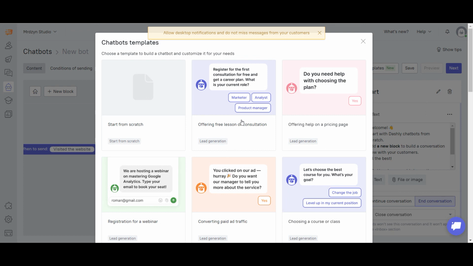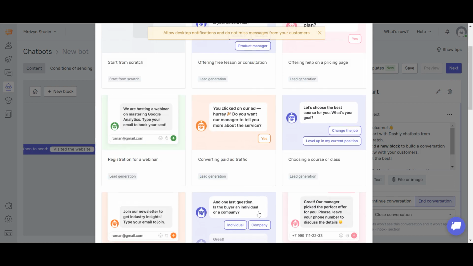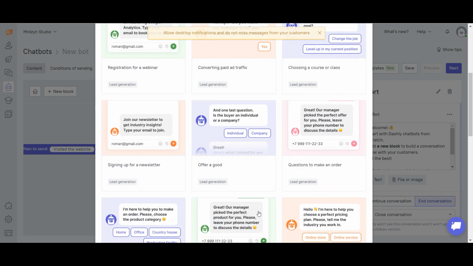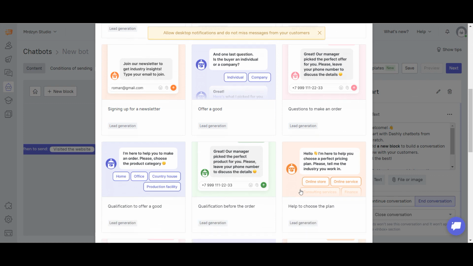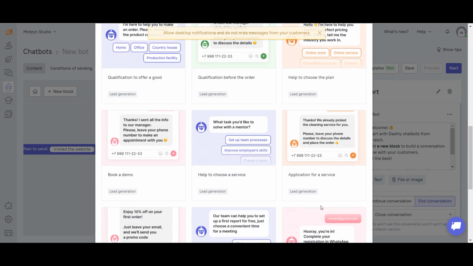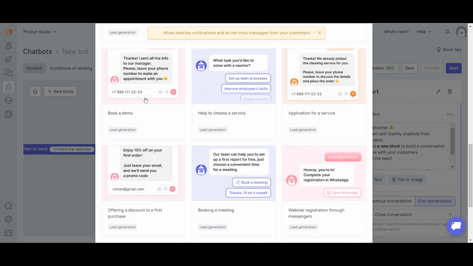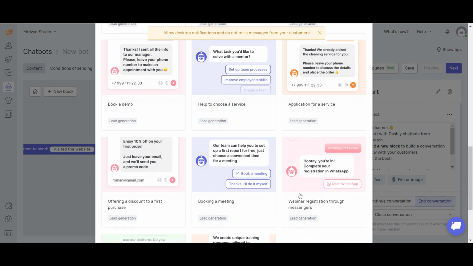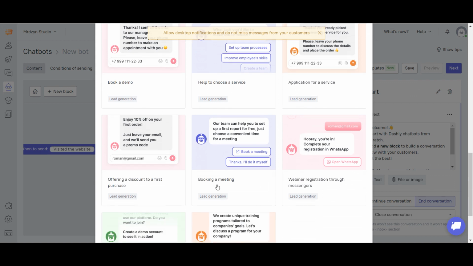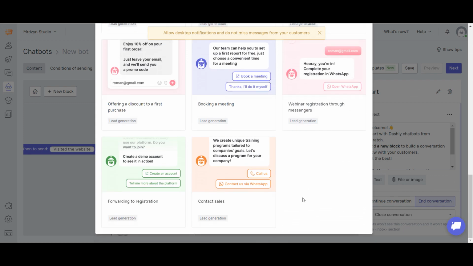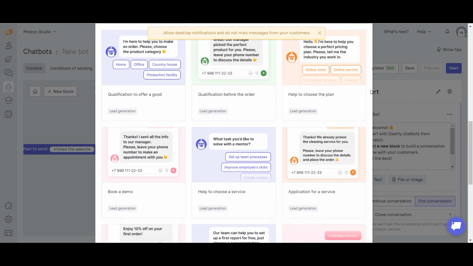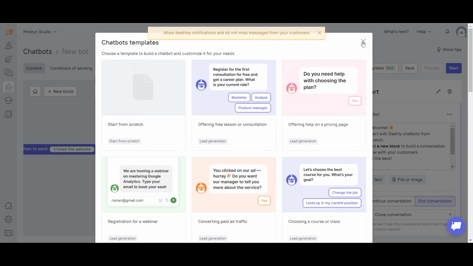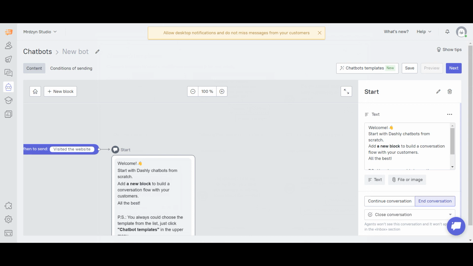So they have lead generation, newsletter, questions, qualifications, booking a demo, which is actually missing from Tiledesk. Yeah, booking a meeting as well, offering a discount. Okay, so it's pretty much the same with Tiledesk in terms of the templates.